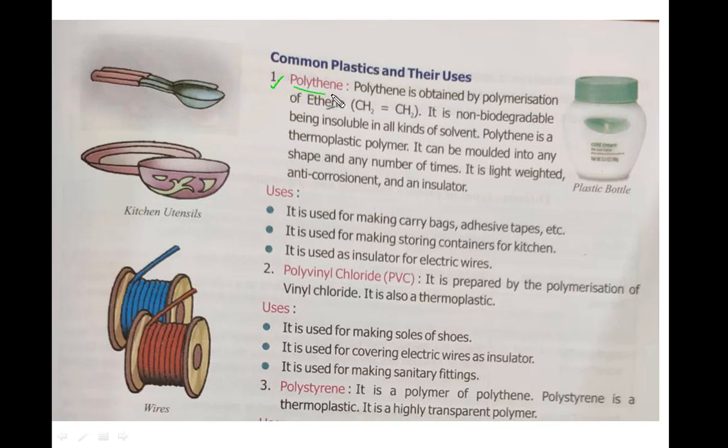I have already explained in the previous video the meaning of poly, mono, polymer, and monomer. If you have not watched those videos, I recommend you cover them also. Polythene is obtained from the polymerization of ethene. Ethene is a chemical, and this is its chemical formula. How it is arranged and what this equal sign, called a double bond, means, you are going to learn in your higher classes.